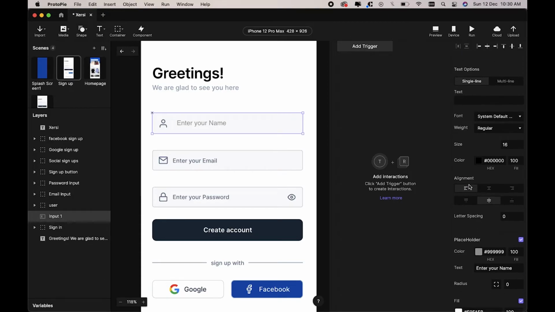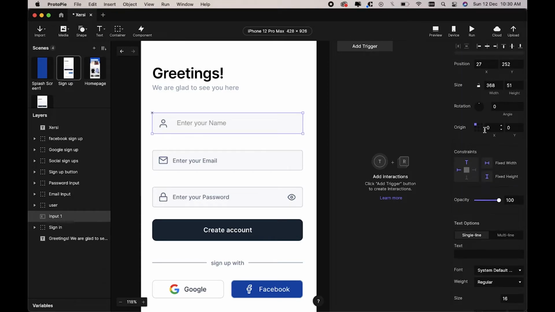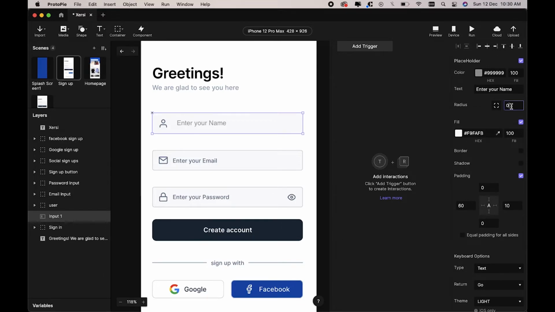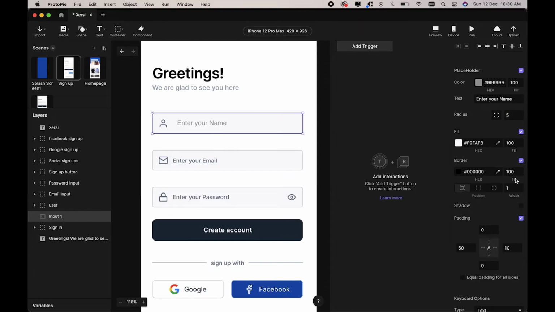Now I'll add a border radius. Okay, and now add a border. Okay, I'll change the color. Yeah, this one, and the width is going to be 2.